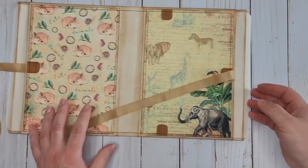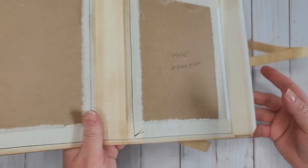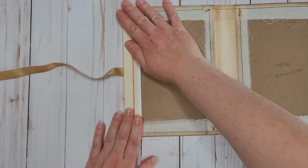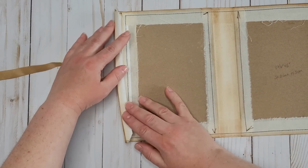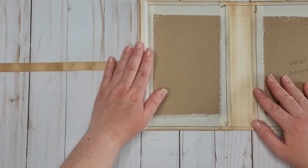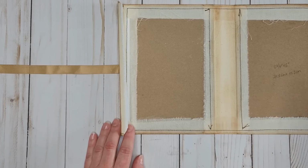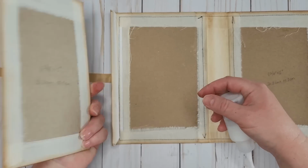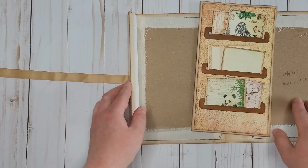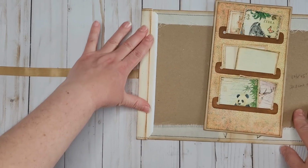We will take care now of our inner flaps that we have prepared. And I think I'm going to start with the one on the front cover. It will be on my left-hand side. I'm going to glue this whole piece onto the flap on the side of the cover.